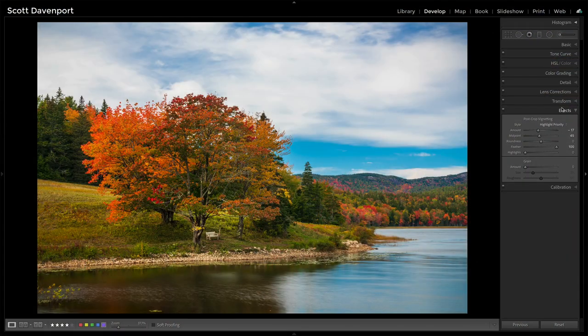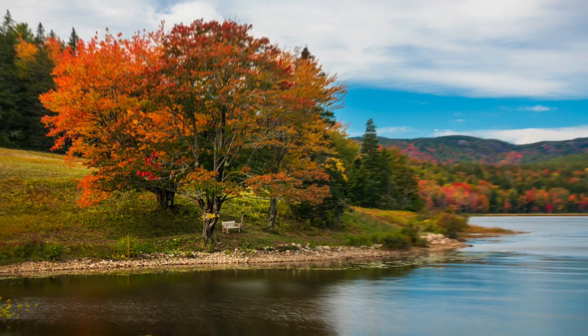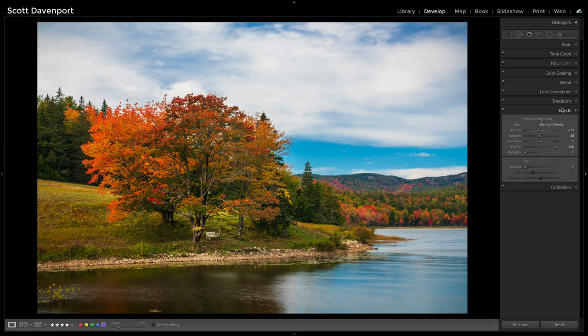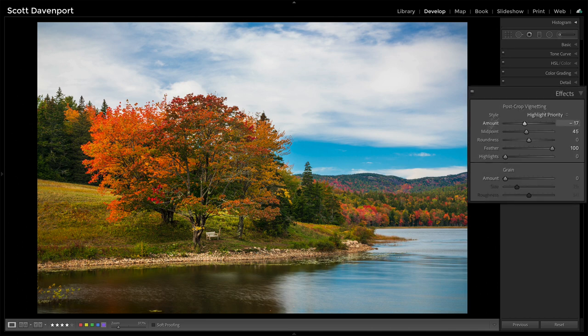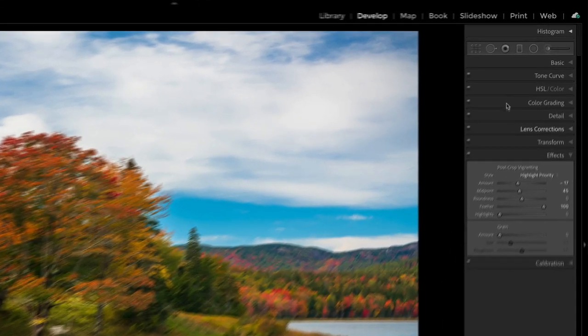It's a nice accent. And in this photo here, what really caught my eye was this bench, this little tiny bench just sitting out underneath this beautiful fall color. But as I worked the scene and did all of my adjustments, that bench was getting lost. And you can see I finished off adding my post-crop vignette. And I wanted to make sure that bench still showed through.